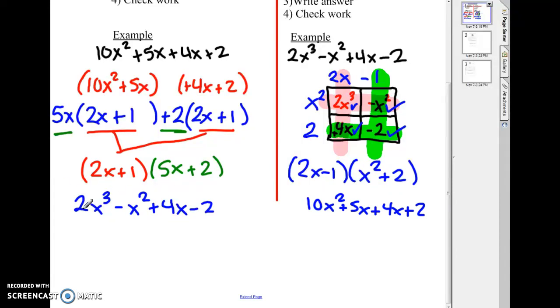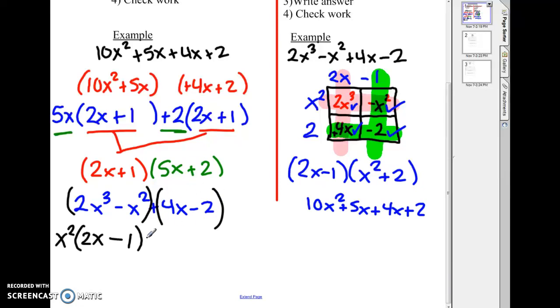Alright, so the method on the left, I split this into 2 groups, 1 and 2, and I look for the GCF. So looking at what these two things have in common, the only thing I see that they have in common is an x squared. So I take out an x squared. When I take out x squared, I'm still left with a 2x here, because x squared times 2x will be 2x cubed, minus, now here I'm only left with 1. There's nothing else left.